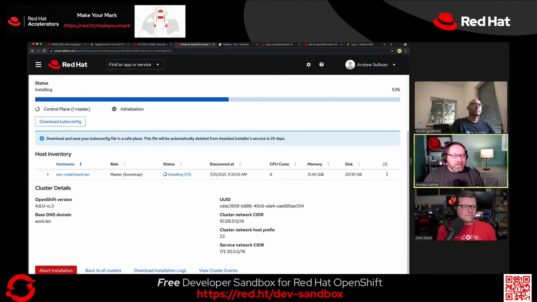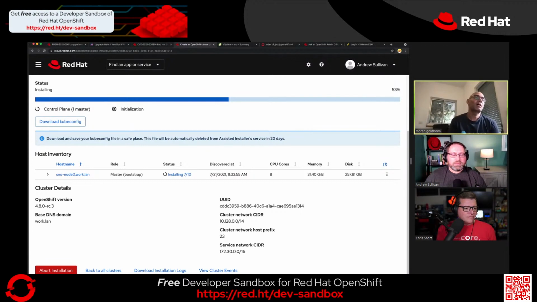Can we deploy using an already used disk, or does it require the disk to be blank or empty? You can use an already used disk and it will wipe the disk for you.